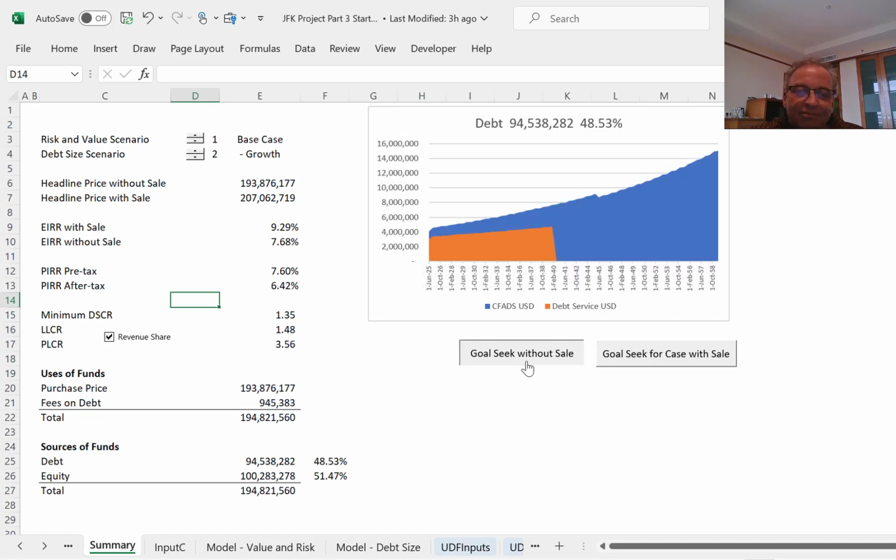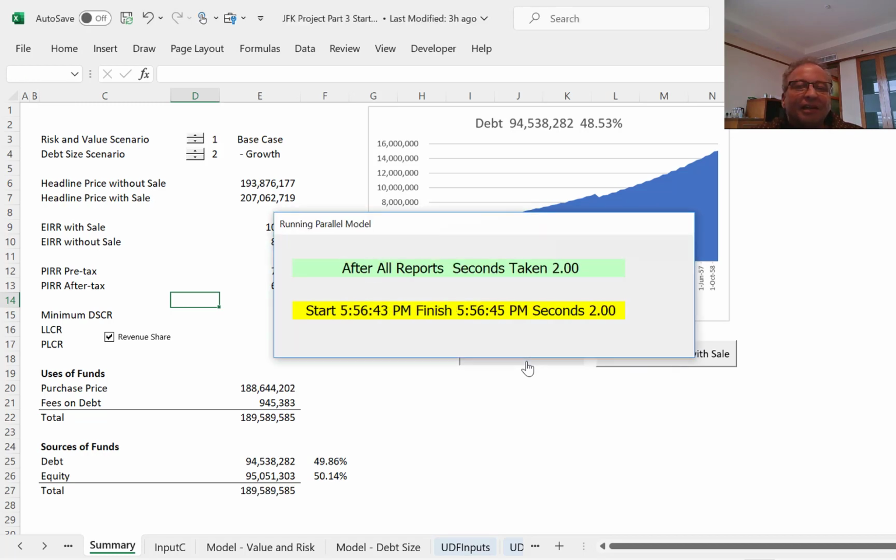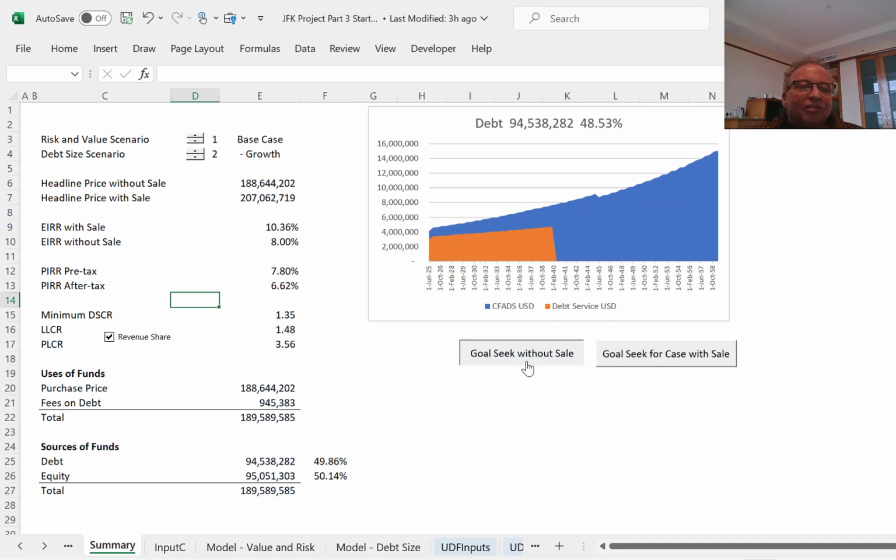We're doing our goal seek again. And then we could do the whole analysis with revenue sharing or without. That's the way they should have done this, not just put revenue sharing as a separate scenario. Get a little creative.